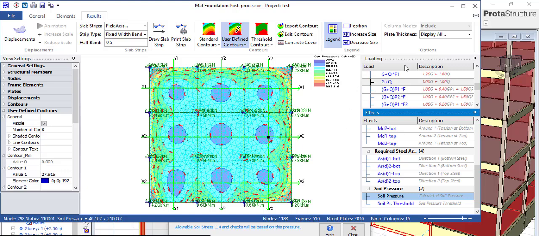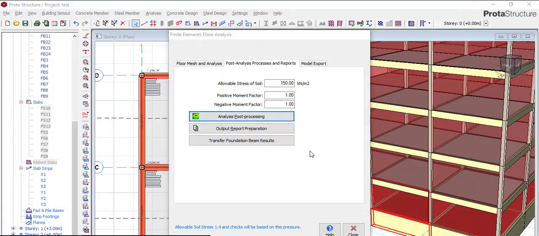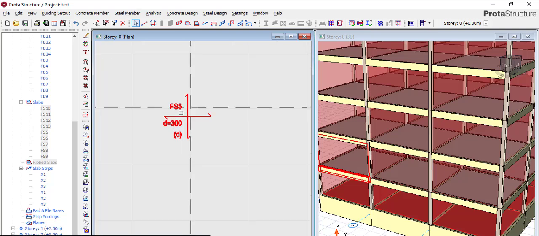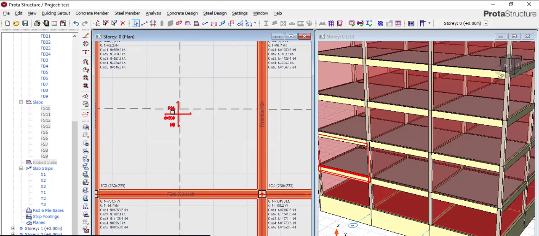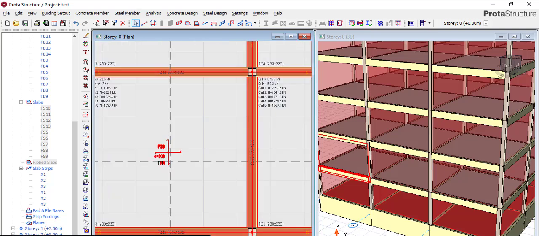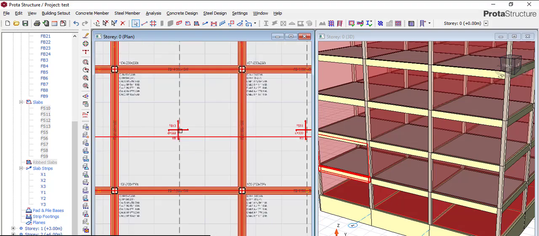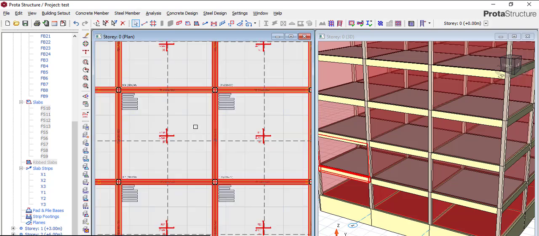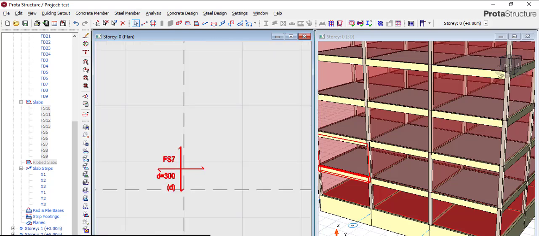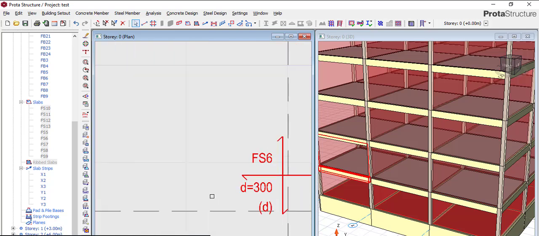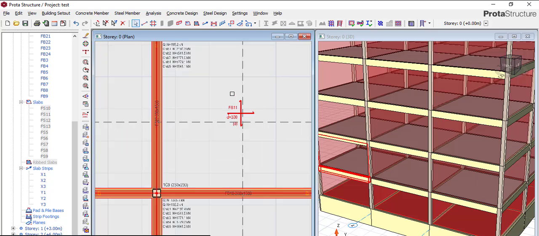If you still have any question, we say no for now. We are not transferring it. And if you look, let's see F58. Let's see if we get any F58. Okay, it's F58.